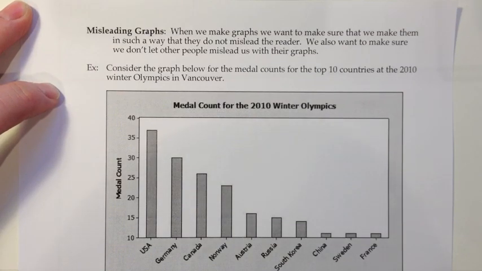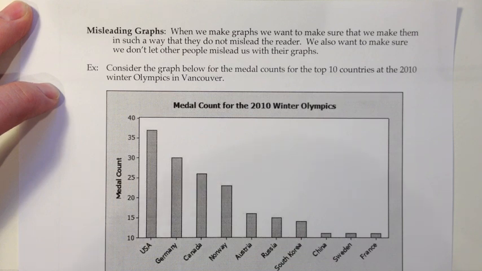Okay, so the last topic for this section is misleading graphs. We've been doing all these graphs in this section. We've done the pie charts and the bar charts and the histograms and the dot plots. And one of the things we want to avoid is misleading graphs. So let's look at a definition and an example with that.